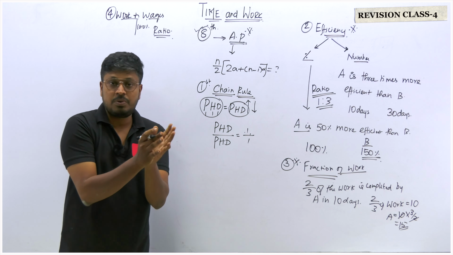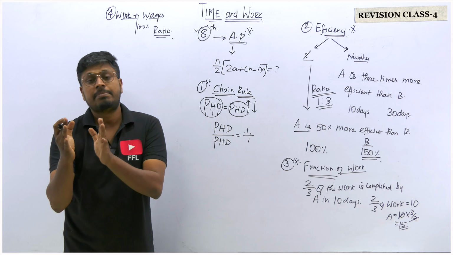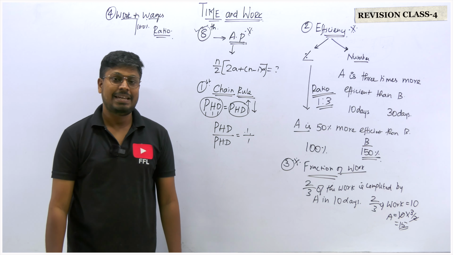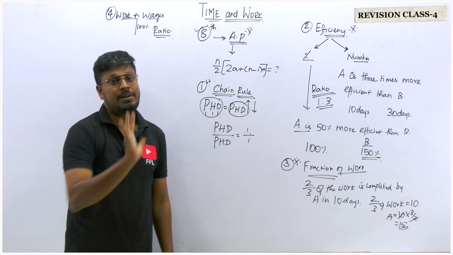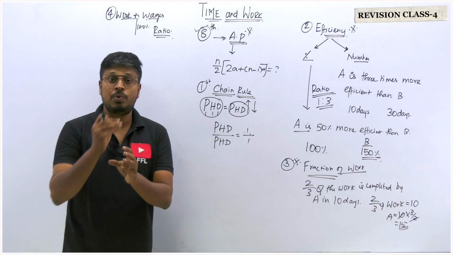So what you need to do is, first, the question looks like: A and B, both the persons complete a piece of work in 10 days. B and C complete a piece of work in 20 days. C and A complete a piece of work in 10 days. By giving this data, we have to split some amount to A, B and C.